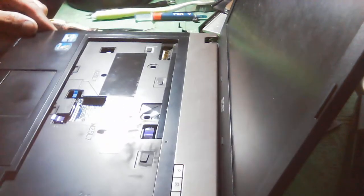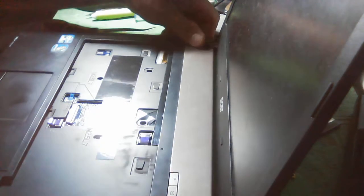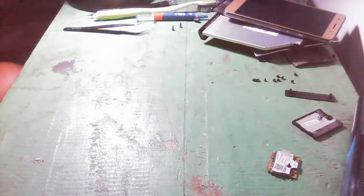Okay, so let us place this one there. You need to do it carefully. After that, you can now place. Where is the screw for this? Okay, I don't know if this is the screw. Maybe. Where's the screw here? Where are you? Okay, I think I put it there.